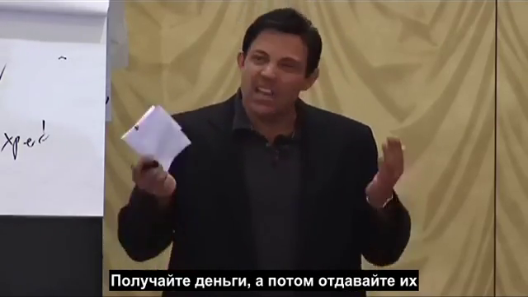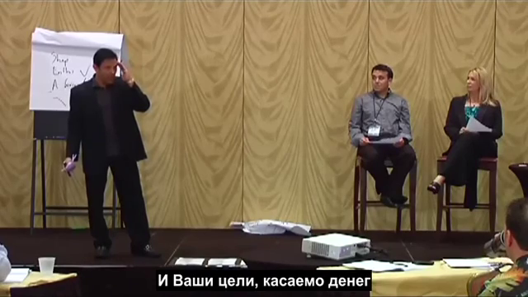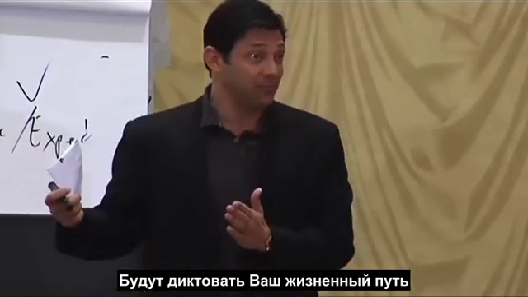Get money and then give it away. Take as much as you need for yourself, then spread the wealth around. And then more money comes to you. That's a state of abundance versus scarcity, versus thinking, I've got to grip every penny. How you perceive money in this world, and your own goals for money, will dictate where you go in life with money.